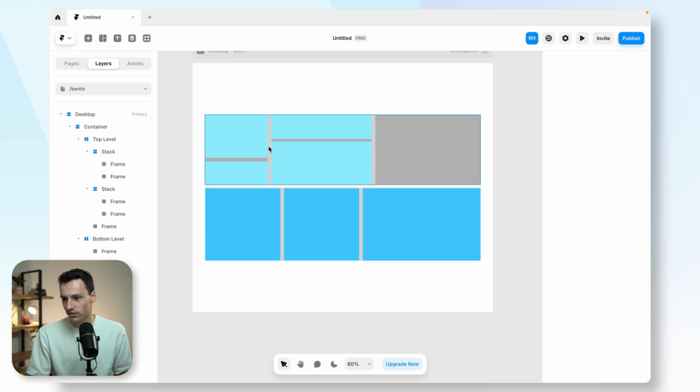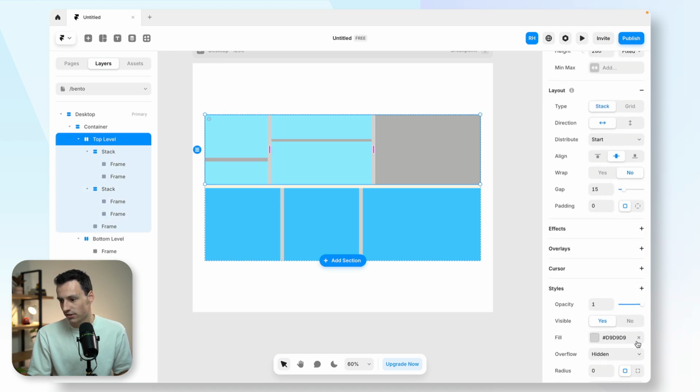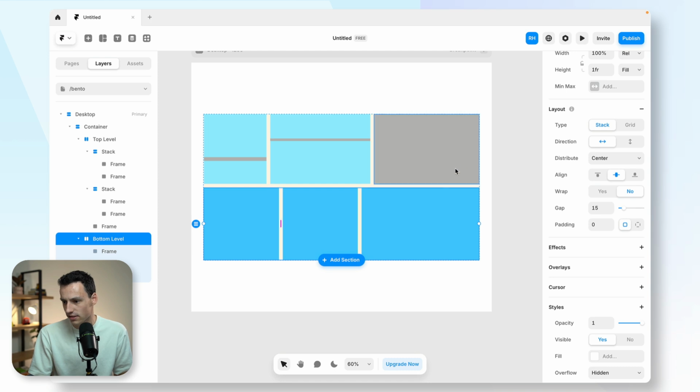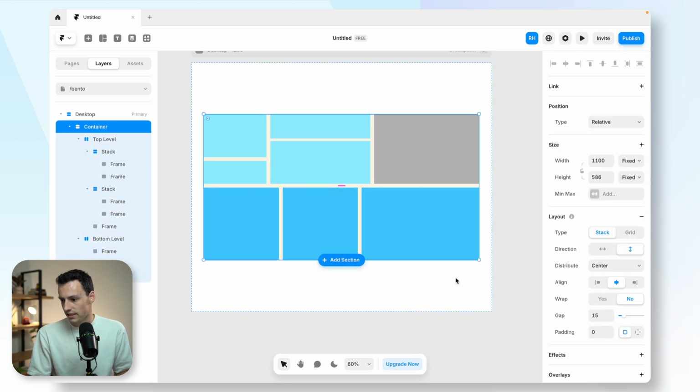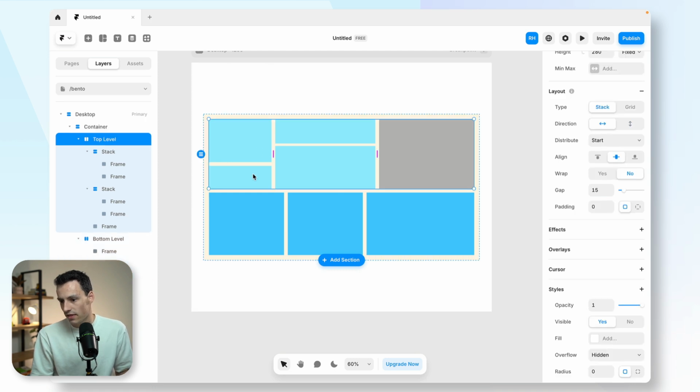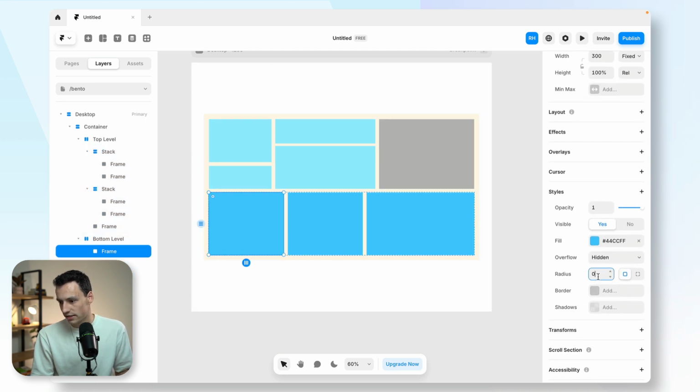So now what I can do is actually just go ahead and style this a little bit more. So let's go ahead here and get rid of the nasty colors that we don't want. And inside my container here, I want to add a little bit of padding. So we'll set a padding of around 15 on the outside, maybe a little bit more, why not? And then let's go ahead and style one of these cards. So I'm just going to set the radius to be, say, 20 pixels.